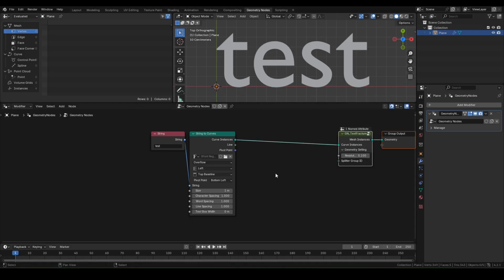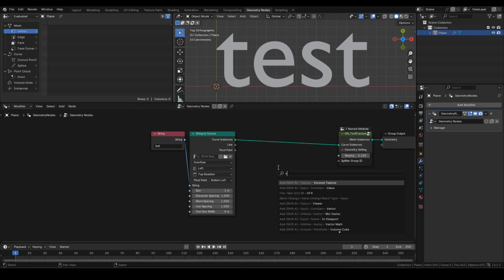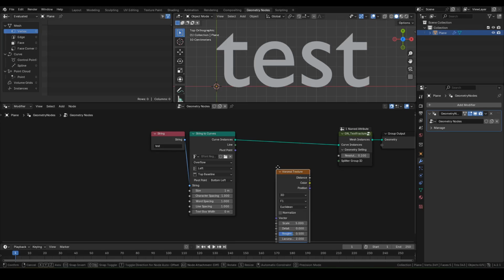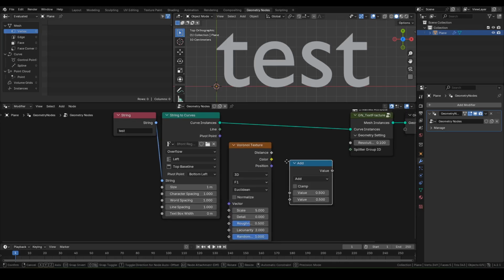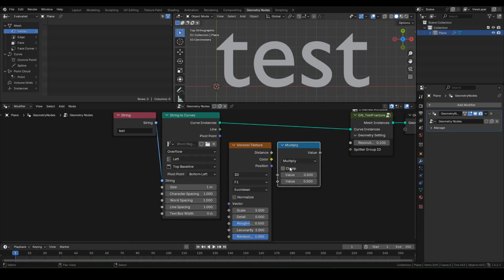Okay, so say for example, if I use a Voronoi texture and add a mask node here and multiply the color by 100 to make it into an integer, and if we pass it through the splitter group, then the text breaks apart like this.